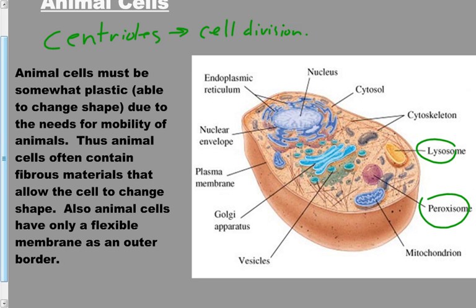If that happens while the cell is dividing, that could mean that one cell gets more of the DNA than the other cell, and that's bad. You don't want to have more DNA than you're supposed to have. That's not good. And you certainly don't want to have less than you're supposed to have. That's also not good. Either one is just as harmful. So the centrioles make sure that the right amount of DNA gets into both sides of the cell, regardless of what happens to the shape of the cell during the division process. Plant cells don't need that because their cells don't radically change shape at any point.